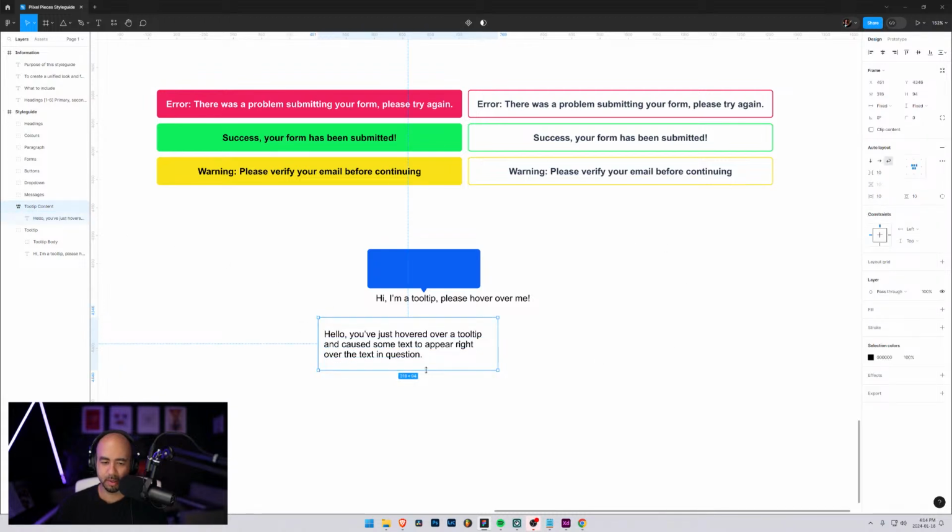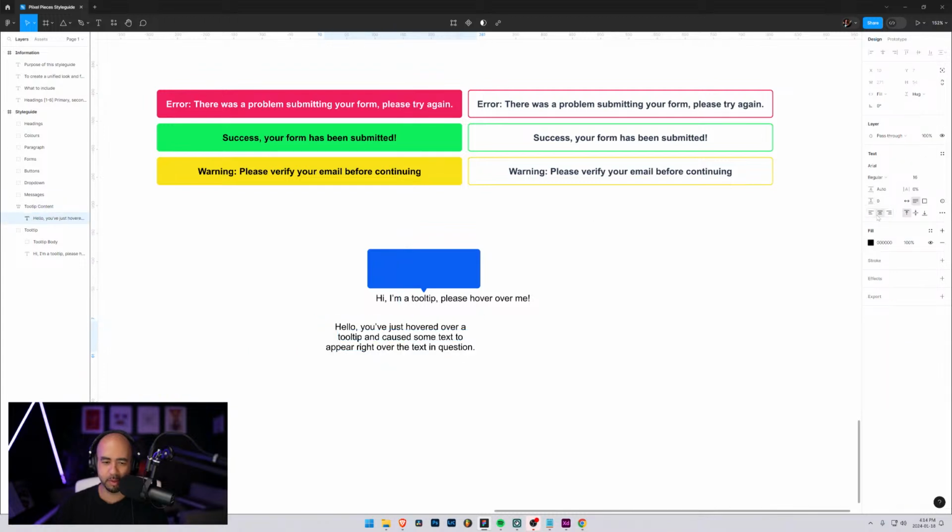And we want, let's see, I don't know, something like this. In fact, maybe if we can just center this, that might look better. And our line height, again, 120%. A little bit more breathing room.